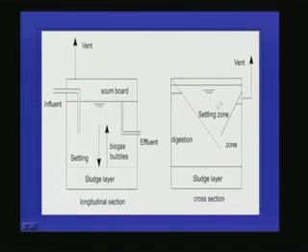You will be getting relatively clear effluent in the IMF tank, and this is the vent through which the biogas is removed from the system, and all the digestion will be taking place here, and this is the sludge layer, and this entire portion will be acting as the settling zone, and the effluent will be collected from here. So you will be getting much more clarified effluent from the IMF tank compared to the septic tank.